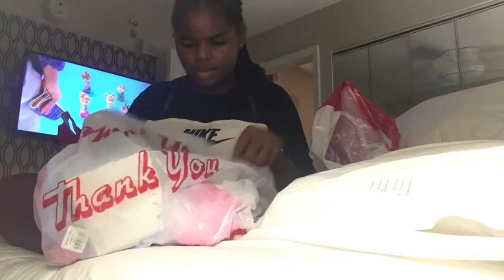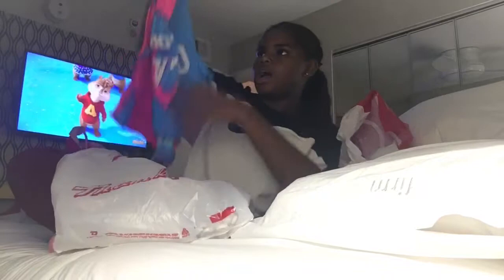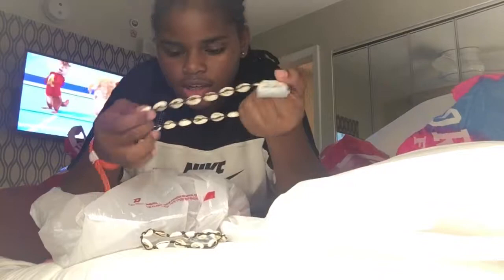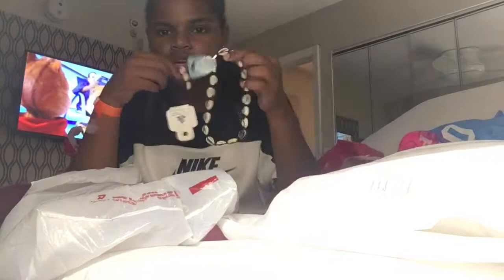Okay, this bag is from Claire's — wait, no, this one is from the Disney Store, apparently. I don't really get stuff from the Disney Store because I didn't find anything I liked. Okay, so I got this shirt — it says Orlando Florida, it's an oversized t-shirt. And my earpods are in here too. I also got this shell necklace; I got two of them, and I might be selling one on Amazon.